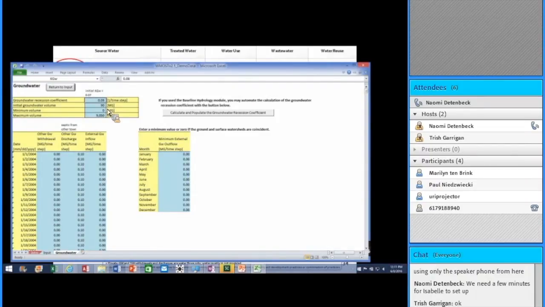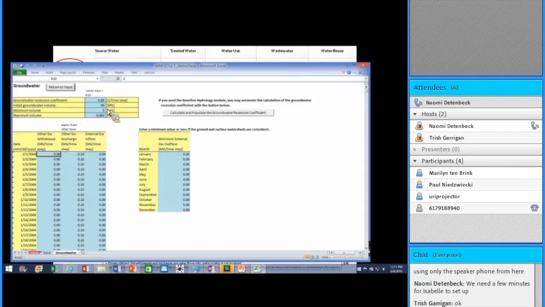That gets populated from the HS model when you use the assisted setup. But it is one of the parameters that we can play with if we notice that the fits between the measured values and the model values are not that great in the case of calibration and validation. We'll come back to that this afternoon.